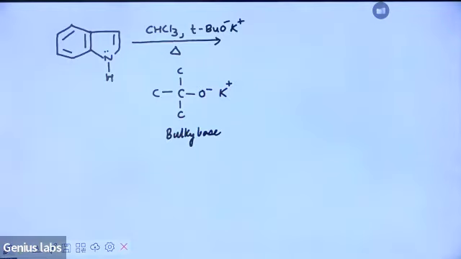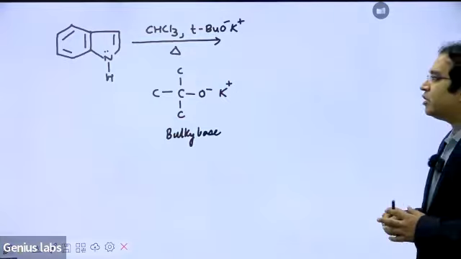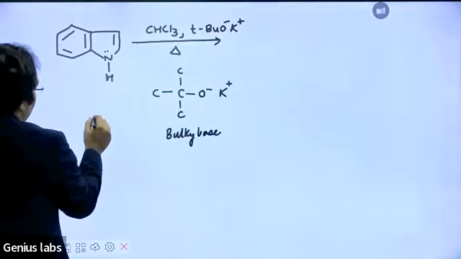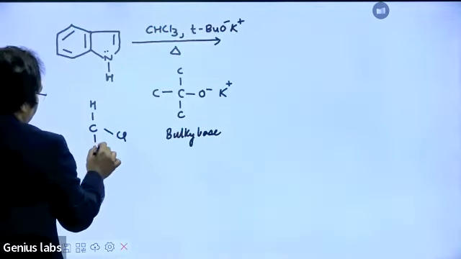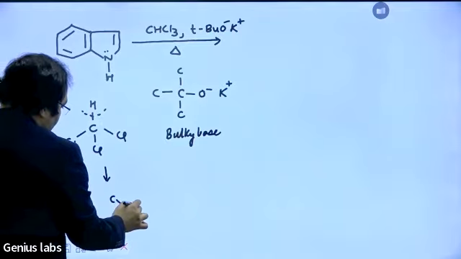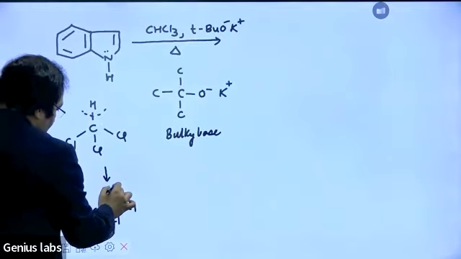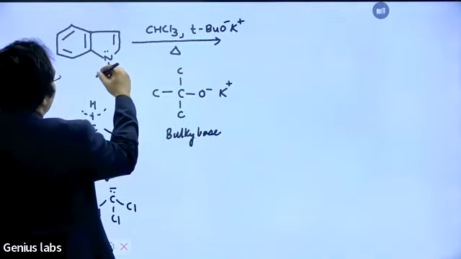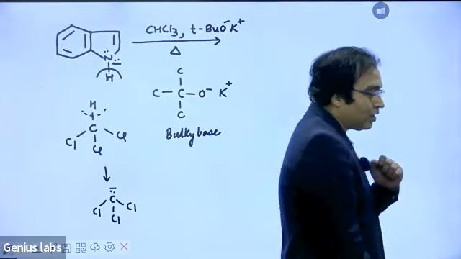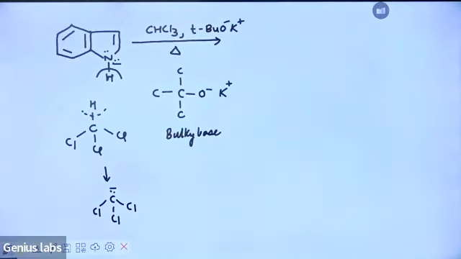First of all, it is a base. Keep in mind. So base का role क्या होता है? Take H plus. Tarun, base का role is take H plus. Do we have any H plus which can be taken up? You have CHCl3, you have this compound. So CHCl3, this hydrogen can be immediately taken up. And this can convert into CClCl minus. Likewise, this hydrogen can be immediately taken up. This can become negative. Base given है, base अब ऐसा नहीं कि एक ही यूनिट दिया base का बस एक बार अटैक करना है, ऐसा तो कुछ मेंशन नहीं. So base is there, it can do that. Okay. Can you do these two things?